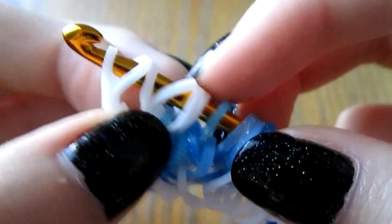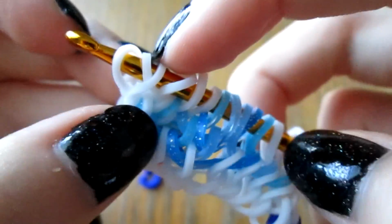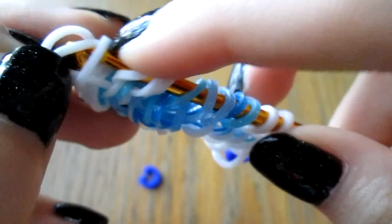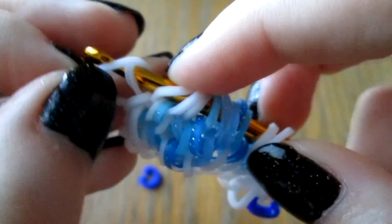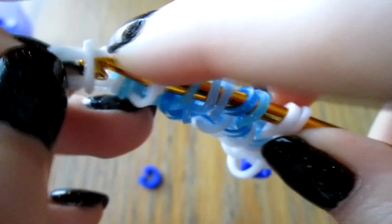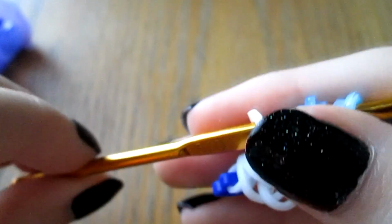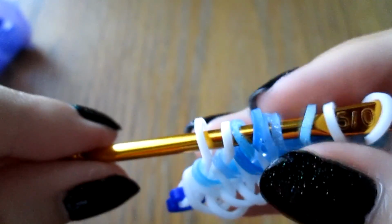Unclip them, and then do the same crossing process I showed you earlier. Pulling the leftmost band over the closest two, dropping it off, pulling the leftmost band over the closest two, and dropping it off. Then you can take these 2 off and clip them as well. And you can flip your bracelet around. Repeat this on the other side.